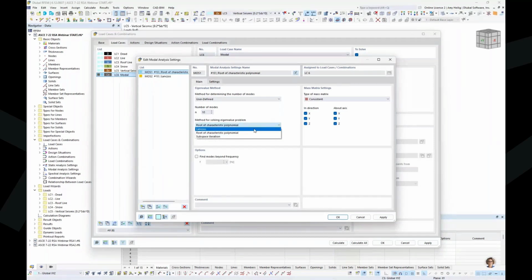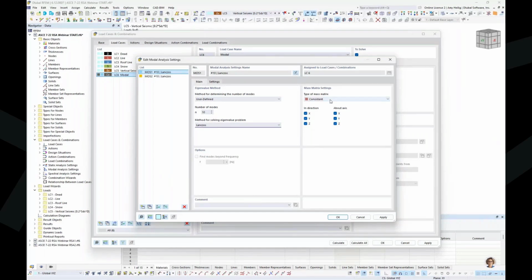Now, as far as the method for solving the eigenvalue problem, we have selected here the Lanczos solver, which is available by default. This allows a pretty quick convergence and also calculates the lowest number of eigenvalues. Now, alternatively, if we use one of these alternative options within the dropdown, you will see that the root of the characteristic polynomial is the only solver available. Alternatively, with user defined, we also have the subspace iteration. So I'm not going to go into any detail specifically on these solvers, but you can always click on this info help button down here in the lower left. That will take you directly to the online manual for RFEM 6 to explain these solver types in more detail.